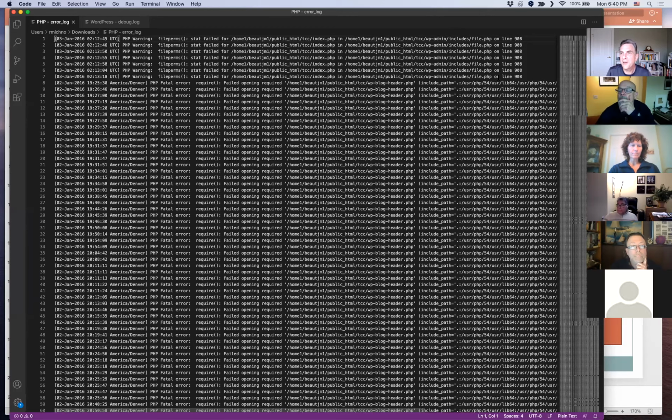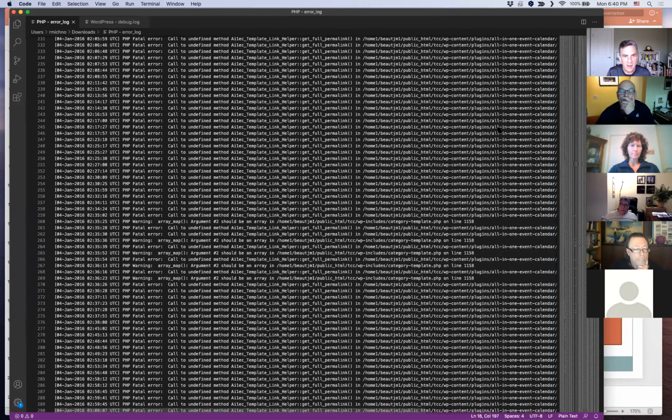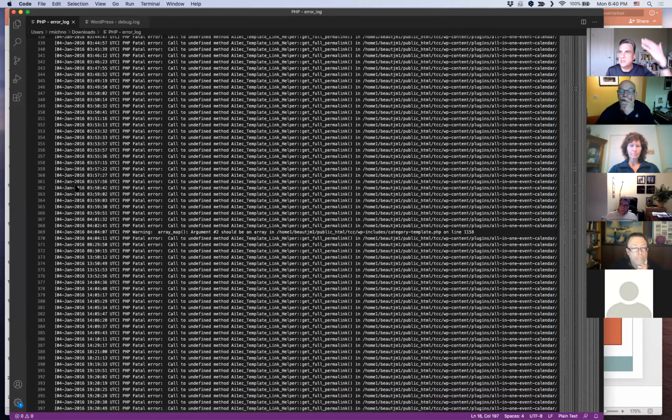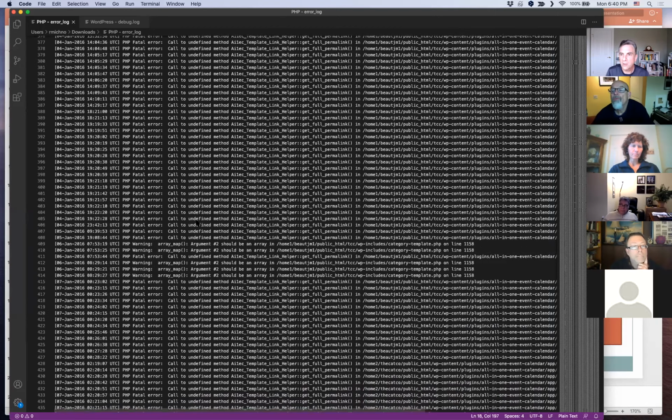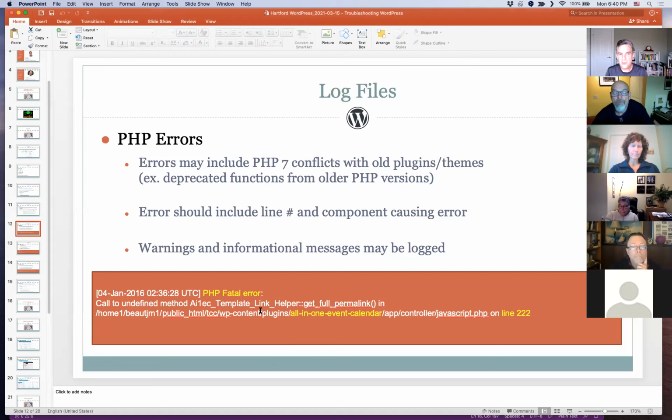So, rule of thumb, first off, expect a big file if your site's been around for a while, and always start at the bottom. If you go to the bottom of these things, I won't scroll all the way down there, but you can see it's going down by date. In general, once you find a particular error, and you always want to find the most current one for the date that you're looking at, you will find some information that will help you cut through the gibberish. There'll be a line number, and here's the most important thing: you should find an indicator of what component is causing that error.